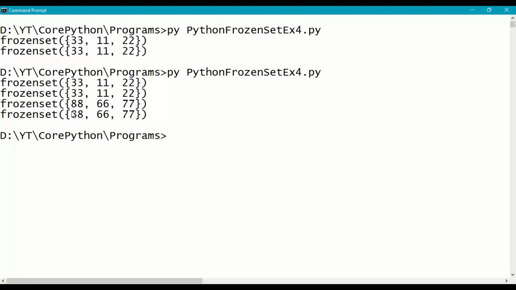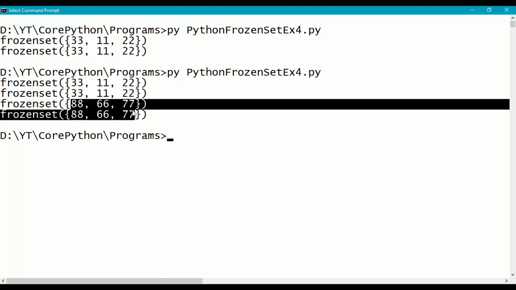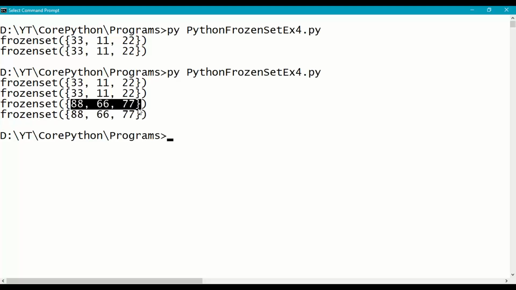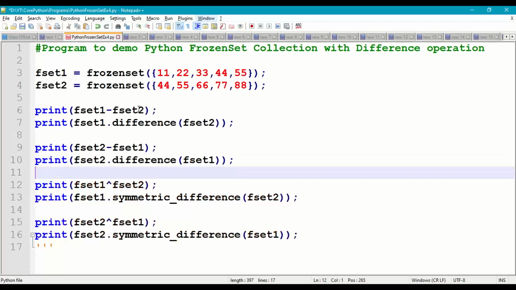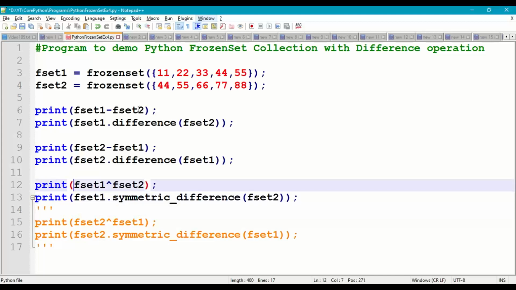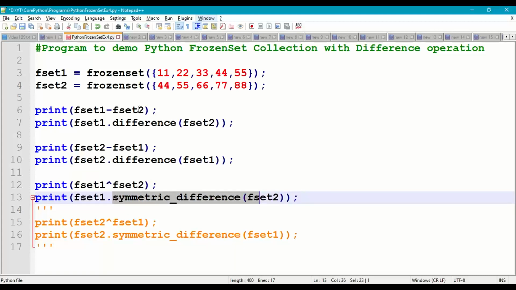So in the next two cases we get only those elements from FrozenSet 2, 77, 66, 88, which are not available in FrozenSet 1. Next, let us perform symmetric difference using the cap operator, fset1 ^ fset2 or fset1.symmetric_difference(fset2).